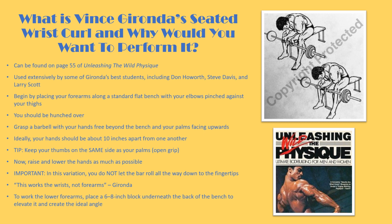To perform this exercise, you want to begin by placing your forearms along a standard flat bench with your elbows pinched against your thighs. If you're looking at this depiction up here, you can see how his elbows are pinched. And you should be hunched over and have your back slightly rounded here.